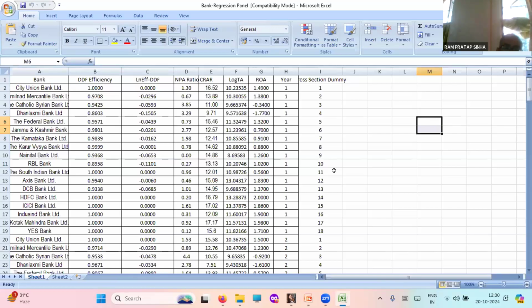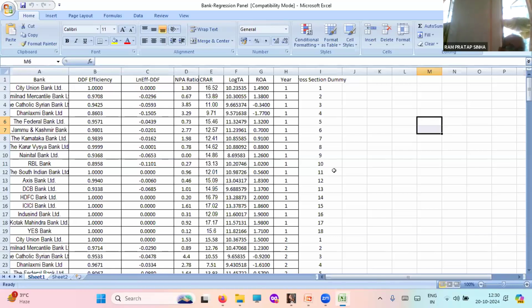There can be other possibilities as well. For some years, we might have to erase the data corresponding to a particular bank. This also arises in other cases. One reason could be that your data corresponding to one or more variables may not be available for that particular year. So in that case, you have an unbalanced panel.